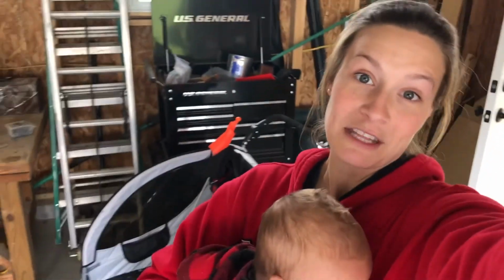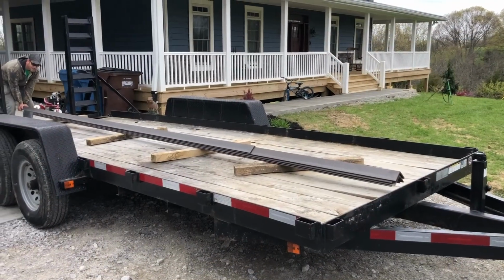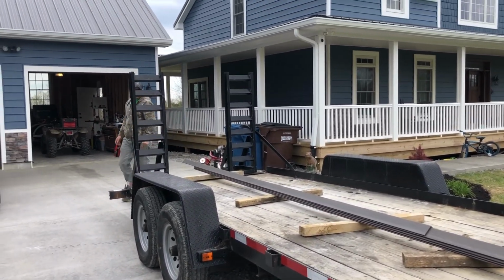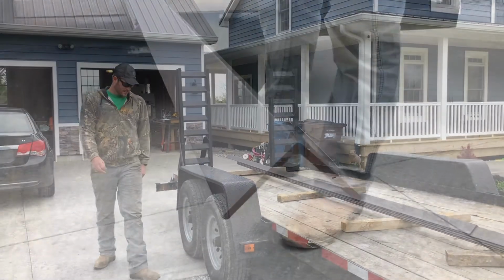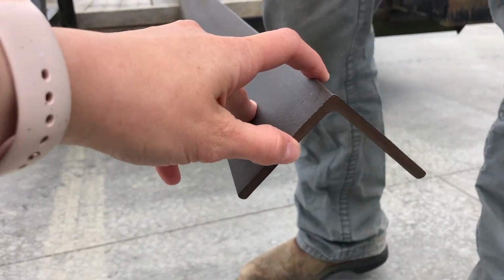Anyway, so I'll show you the metal that we picked up. Here's one piece. Oh, you already got one out? Yep. What kind of metal is that? It's just angle iron. This is the metal we picked up. They're so long we had to actually take the trailer with us. How many feet of metal did we get? I think we got 110 foot of angle iron. Nice. This is 3 inch by 3 inch by 1/4 inch angle iron.